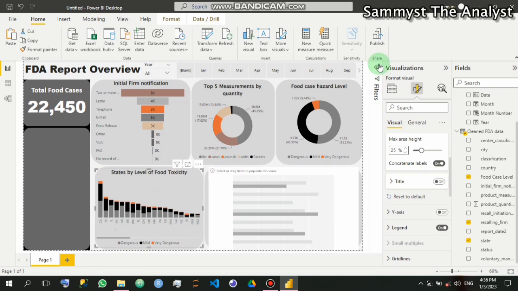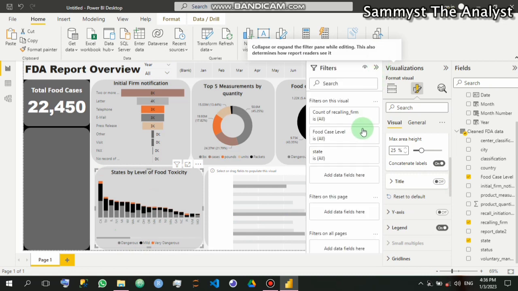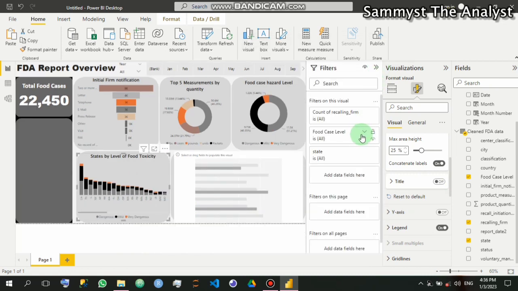Okay, now the next thing I want to do is filter this particular data to give us the top 10 states by the recalling firm. So we can see here that California, Texas have the highest recalling firm.